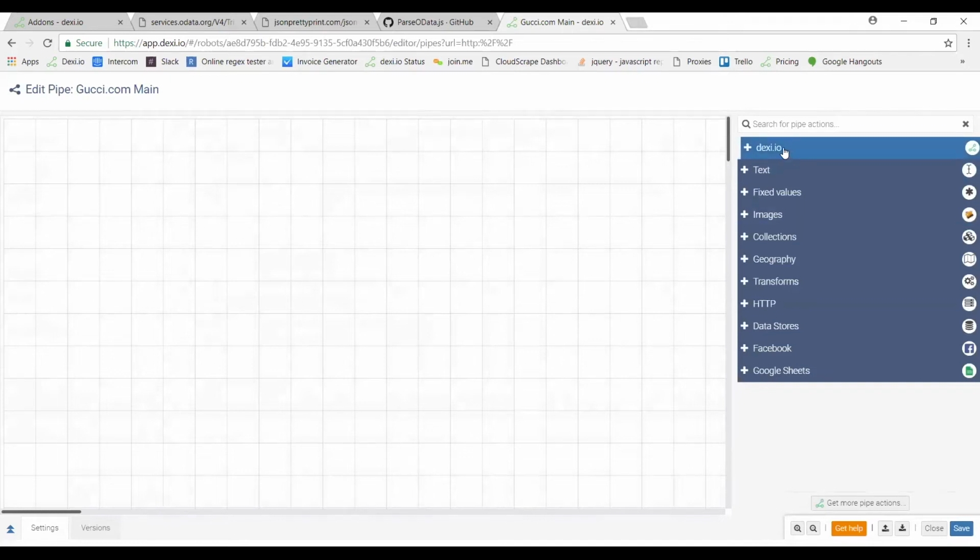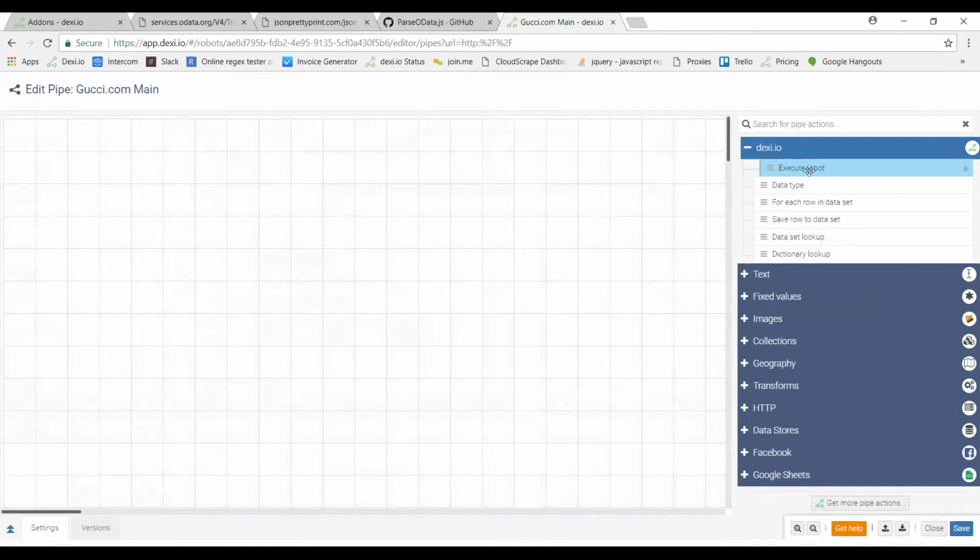In this right sidebar menu, we have the full list of available actions in groups. The primary group is the dexi.io group. And of course, the first action and the most important one is execute robot. And this is the action that I'm going to choose in this case. So I'm going to drag and drop this option.